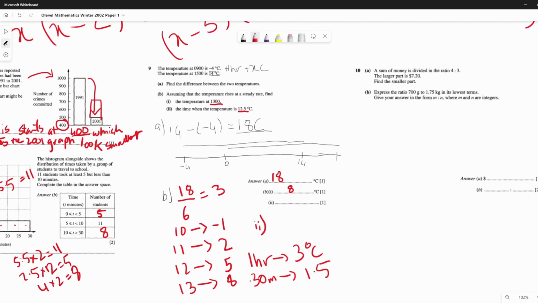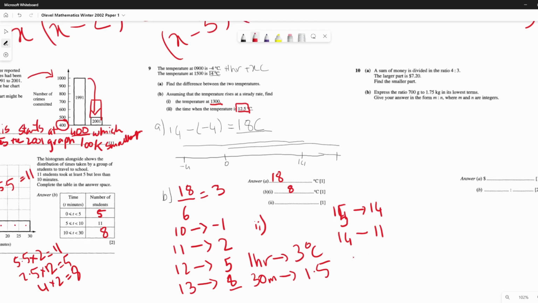So at 13, it would be this, which we just figured out. And at 14, wait, no, at 15, it would be 14, right? Let's also figure out what it would be at 14. At 14, it would be 8 plus 3, which is 9, 10, 11. So at 14, it would be 11, which is not quite close to 12.5.